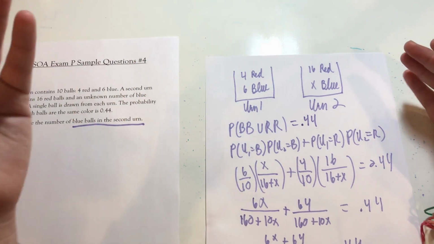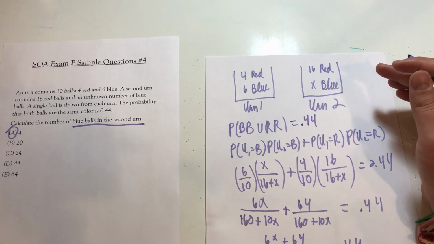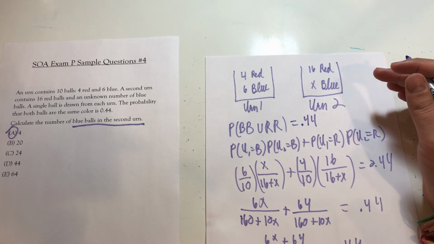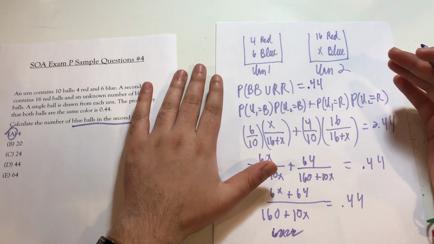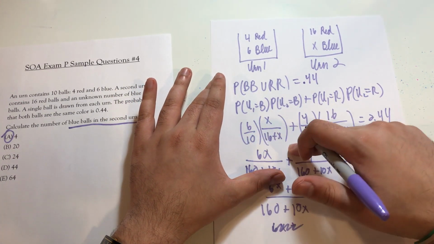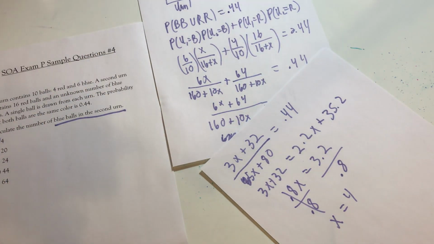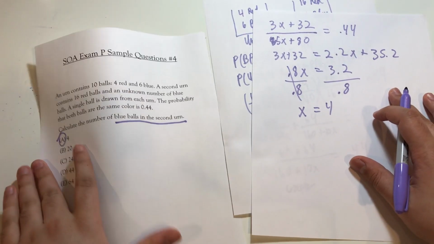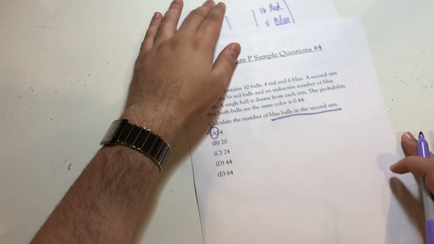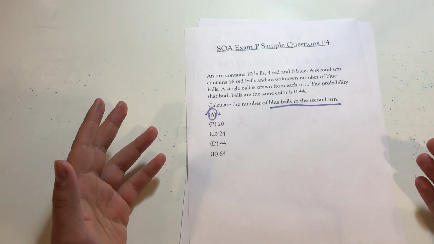And from there, I'm like, okay, if I were to try to solve for this probability, not knowing what it is already, how would I set it up? And like I mentioned before, setting that up should be fairly simple, right? I end up with this. Once you get to this point, the rest of all this is just algebra. It's just algebra. All right, and that covers sample question 4. I think it's a really good problem, testing a few different things, seeing whether you're comfortable with general probability.